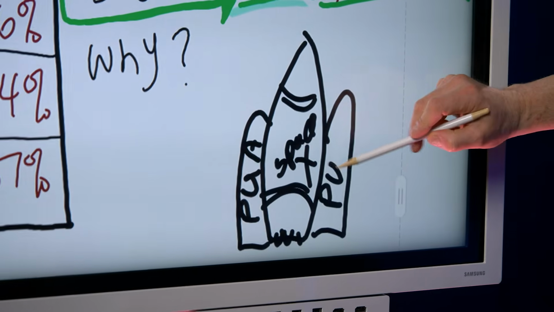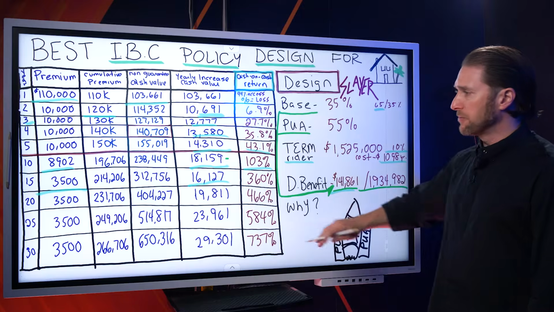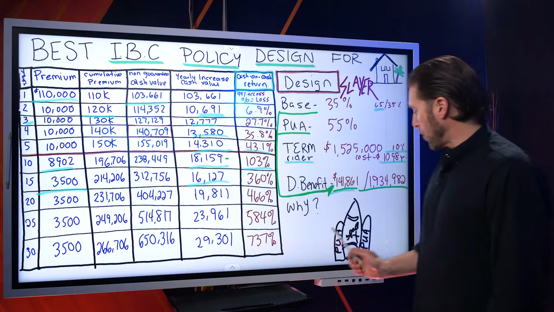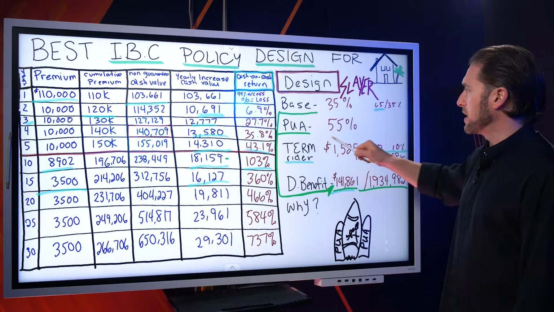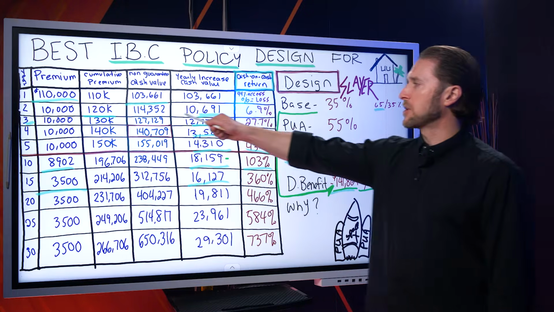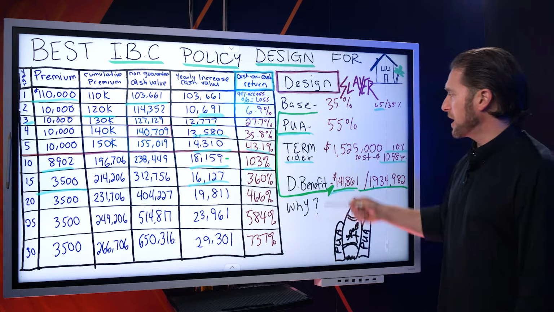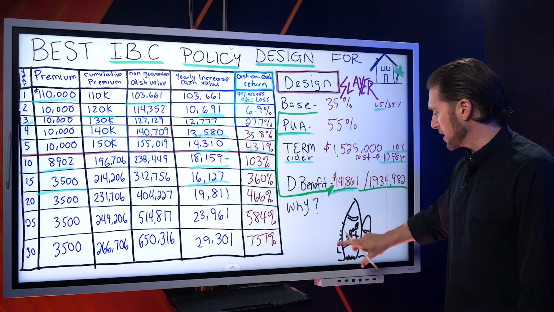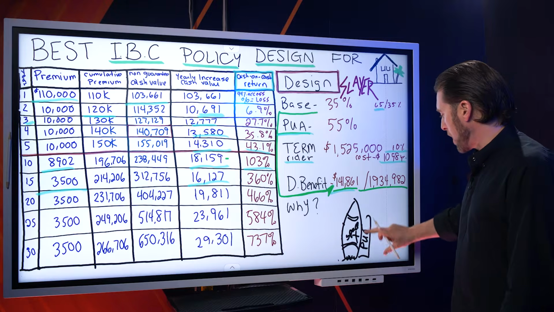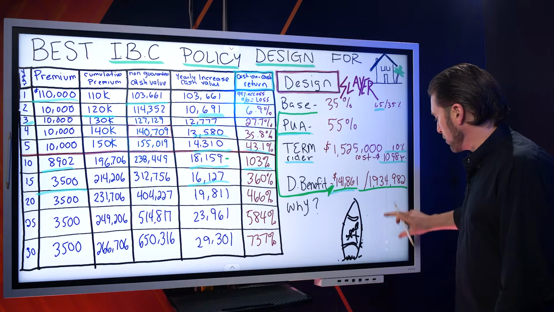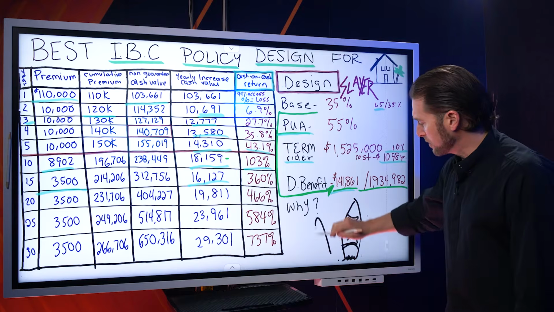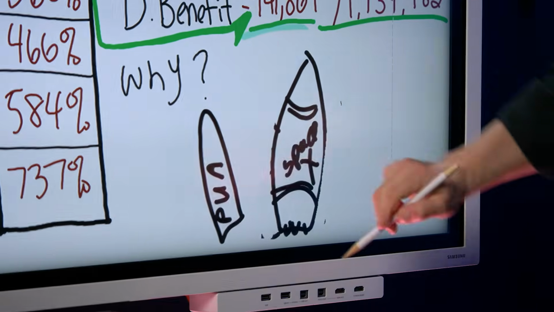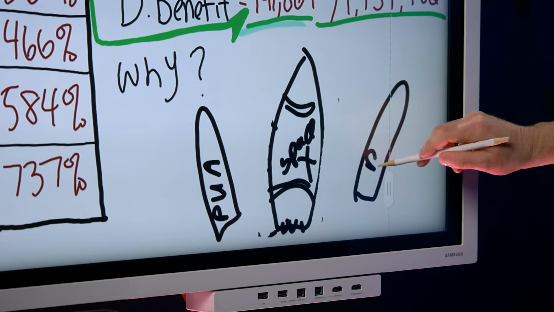And we're going to put these paid up additions on the policy for a period of no more than 10 years. Because when this thing blasts off into space, the paid up additions are what give us all this early cash value. But as we get off into space, we no longer need these. Just like the SpaceX rocket, when it gets into orbit, it drops these booster rockets, they come off. And then he floats these things down to the ocean and lands them. Now, we're not going to float them down. We're just going to get rid of them, okay?